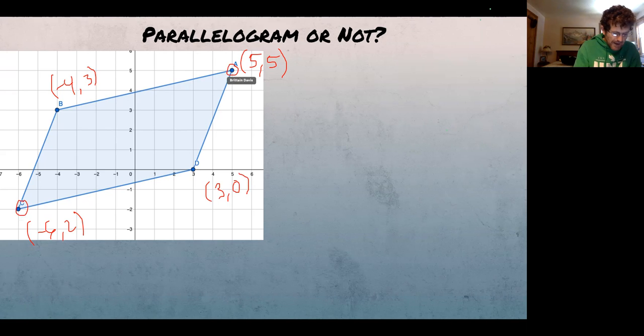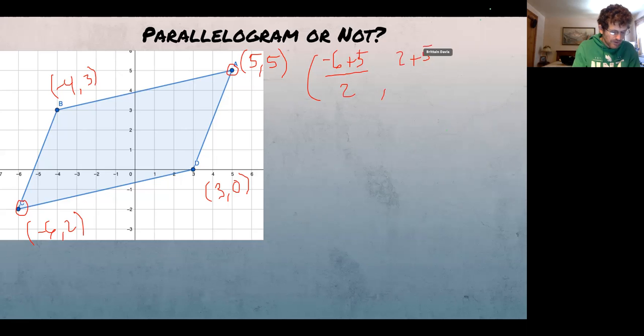So if I do that, I can take my 2 x coordinates. I'm going to do this a little bit faster this time. So if I look at my 2 x coordinates, it's -6 plus 5. Again, just look at the x values of those 2 points. You can see where those numbers come from. Divide that by 2. Now I'm just going to look at the y values alone. That's going to be -2 plus 5, divided by 2.